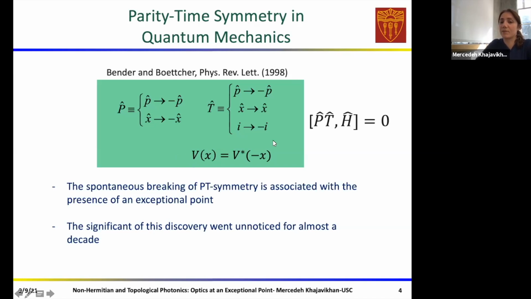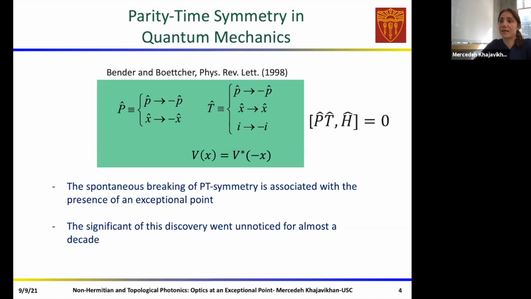In fact, they were able to identify a family of functions or potentials that were not Hermitian, yet showed completely real spectra. Such a family of potentials, or Hamiltonians, have this property that the real part was an even function of space, while the imaginary part was an odd function of space. So they noticed that these functions are very interesting because they are not Hermitian, and yet they support real eigenspectrum and real eigenvalues.